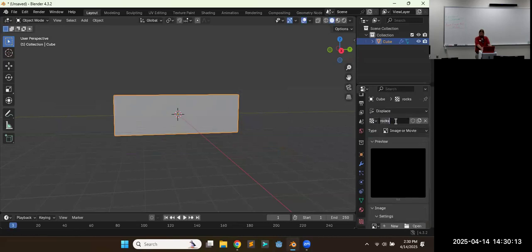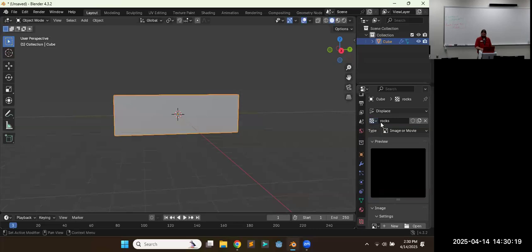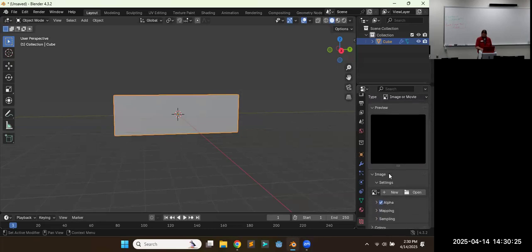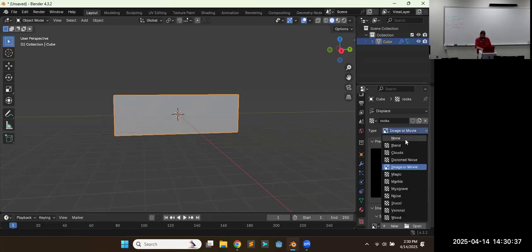If we go in there, okay, good, it's loaded in. We might have to look through all our different textures. But since we were just using that, it looked like it loaded in already. And we can create some different noise settings for it. Right now it's an image or movie, so it's expecting us to load up regular image or movie files, depending on whether it's static or dynamic.